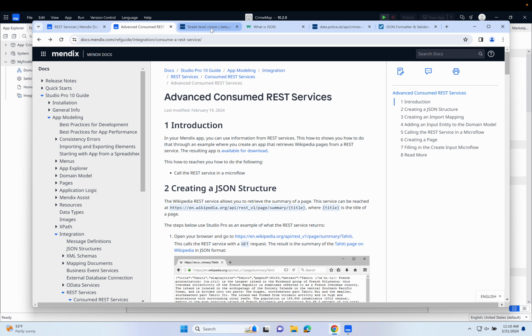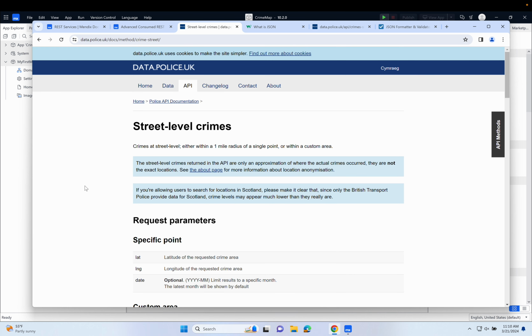One of the UK data feeds that's available is street level crimes, and this data feed is exposed as JavaScript Object Notation, a very lightweight way of sharing data. Mendix has lots of wizards that enable you to access that data, build data structures that can handle it, and then use it inside your apps.